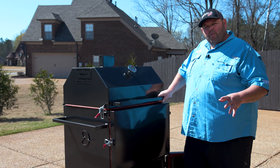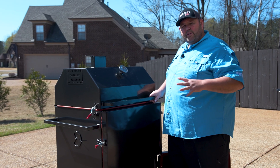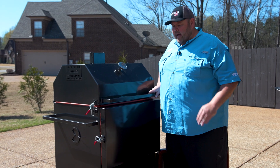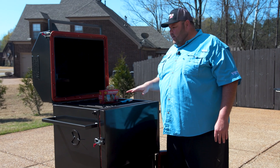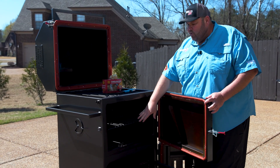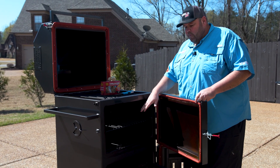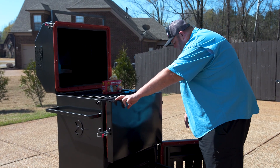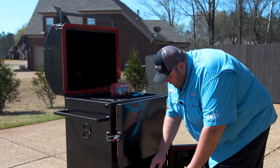While the ribs are sweating in, I want to get my cooker fired up. This is the all-new mailbox from Deep South Smokers in Cumming, Georgia. It's a direct vertical cooker, meaning the meat cooks right over the flame. It's heavy-duty, holds full sheet pans on top, and has a front-opening door with two additional racks so you don't have to remove the rack to access your food. It has a fire basket where the fire can burn all the way around, and air control in the door like an offset smoker. Let's get it fired up.